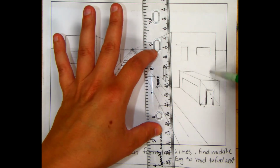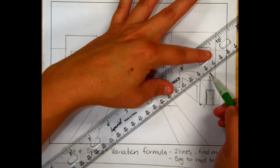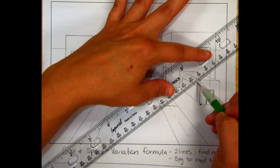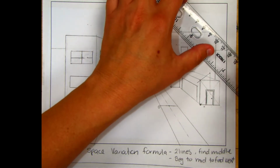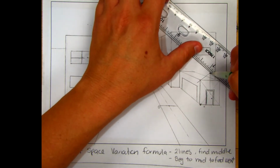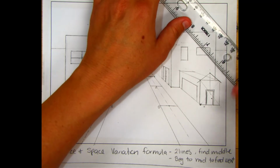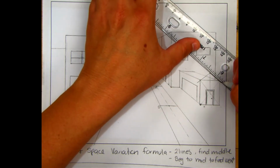And however high you decide to end, you're going to go ahead and connect that to this corner and then draw a line a little past that corner. So I'm going to do that again. From the pitch of the roof to the corner of the building, draw the line. Coming out past, let me go a little bit farther so that it's even compared to the other side.